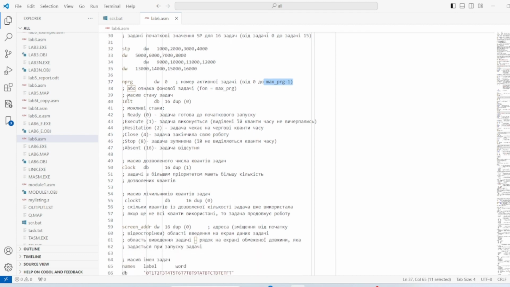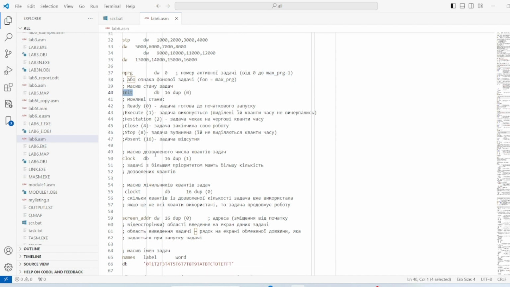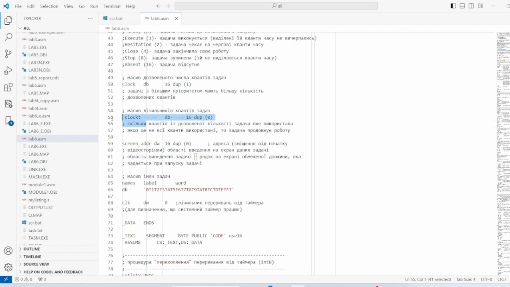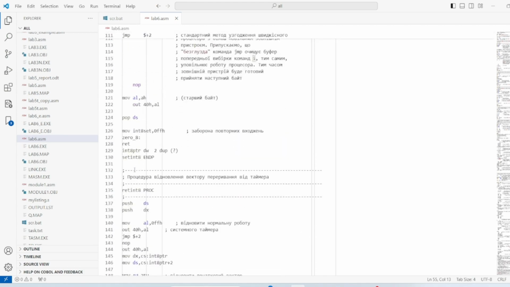There is an array of init where each task can be in any state from ready to absent, and there is an array of clocks where we can put how much we want to prioritize each task and set a quant of time, and here this quant of time is calculated in this array.